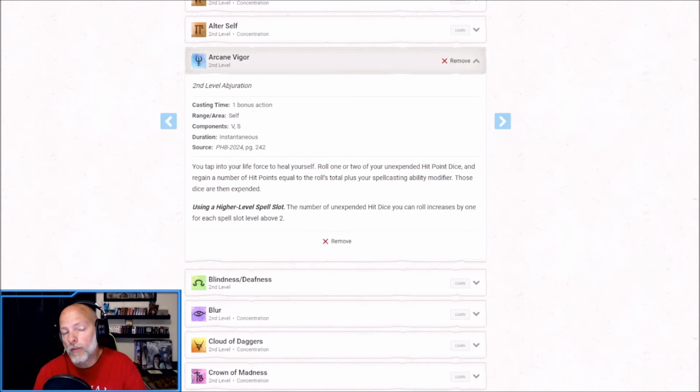Now I feel pretty confident in all the spells that we have so far, so the next spell that I'm going to add, again I get to add one more here at 6th level, I'm going to choose Arcane Vigor. I've never actually played this spell before, but it is a 2nd level spell, and it says that we can tap into our life force to heal ourselves, and we can roll 1 or 2 of our unexpended hit point dice and regain a number of hit points equal to the rolls total plus our spellcasting modifier. So we would roll 2 6-sided dice, and at this level with an 18 charisma, we would add 4. Now, that is used as a bonus action, so if we need a few hit points, we can bonus action do that, and then we can use our action to disengage or cast a cantrip or what have you.